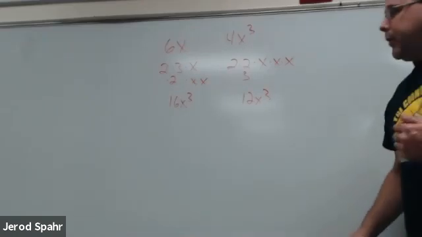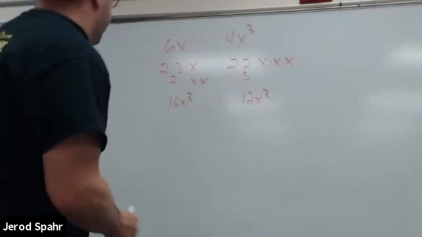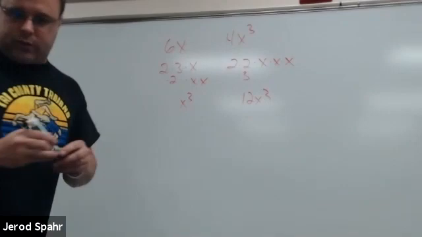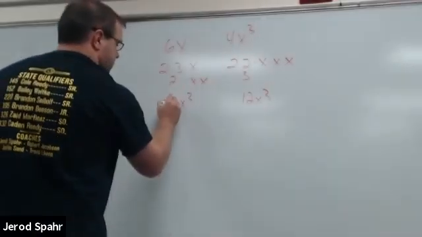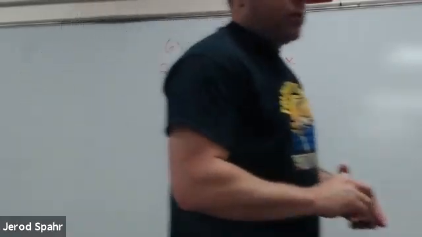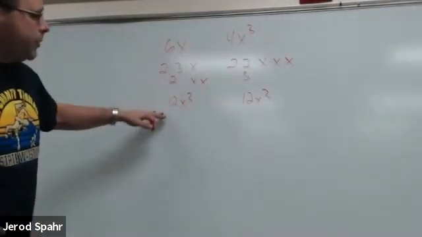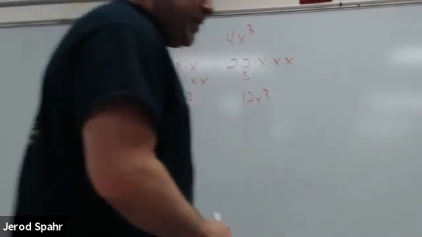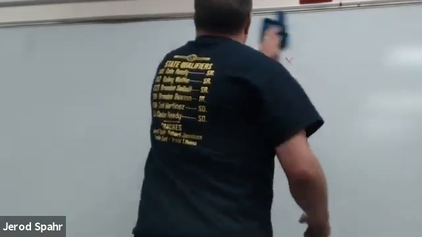So we look at this, and we find the least common multiple of, whoa, should be 12, not 16. It's going to be 12. Should be a 12x squared there. Okay, and so this is the least common multiple. We looked at it and said, this would be the best one to do. You might be asking, why would we do that? Man, that's pretty easy.